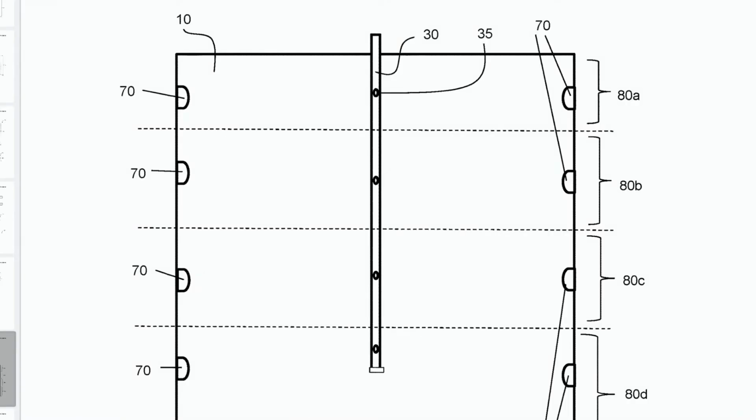We set up the diffusers on opposite sides of the wall. This is a plan view looking down. Here's the collection header in the middle, with the nozzles. We have 4 nozzles shown here. Here's a diffuser on one side of the room, a diffuser on the opposite side of the room, same here, so that in effect we set up separate zones in this space. We have 4 zones in this 3,000 square foot space.